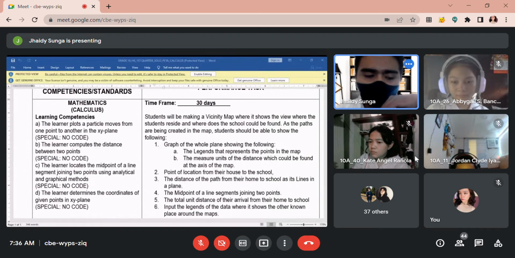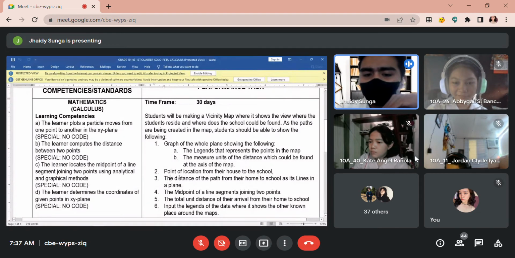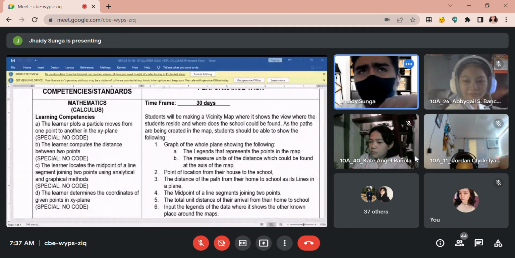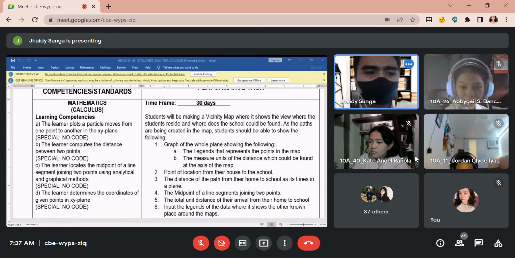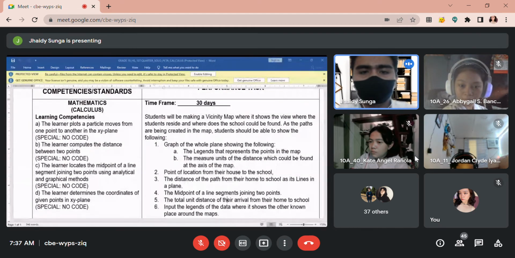If you have that encouragement for yourself and for your companions, you could ask me. You could request for the distance, and also the midpoint of line segments joining 2 points. The midpoints will be discussed maybe on Friday, so it is really important for us to attend that meeting as well. So aside from the distance, the midpoint should also be shown there.